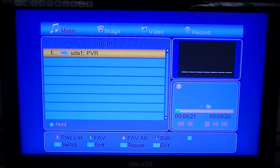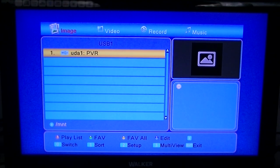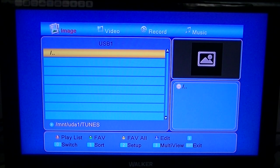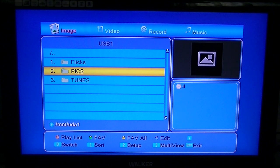And what I'm going to do is go to zero, and go over to the images. Okay, so just to show the photos. So again, if I just went tunes, there's no pictures in there, so I can't see any. I hope you get the gist of what I'm trying to explain here, that there's an image mode, a video mode, a music mode, and a recorded TV programs mode. So you need to be in each specific one for whatever you're trying to do.